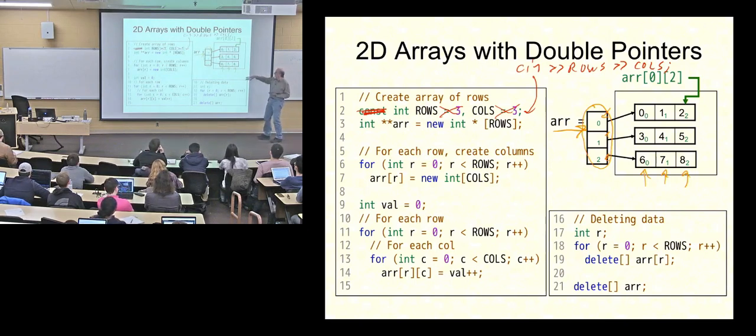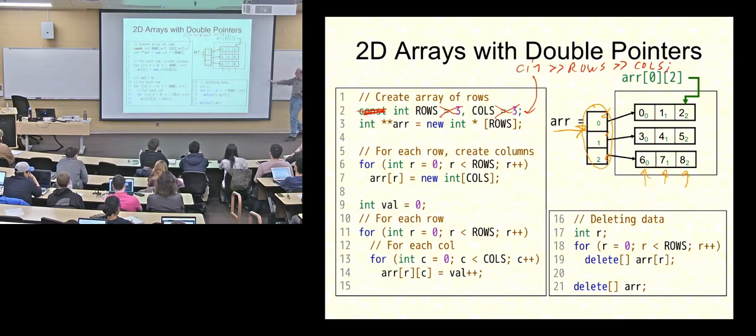And then after line 7, we've got this whole 2-dimensional pointer structure built. Then lines 9 through 14 fill it in with values. They put the 0, 1, 2, 3, 4, 5, 6, 7, 8 in there. For every row, for every column, set array sub r sub c equal to a value. And then we could add more code below line 15, like between 15 and 16. We could print out this array, or change it, do whatever we wanted to this 2-dimensional array.